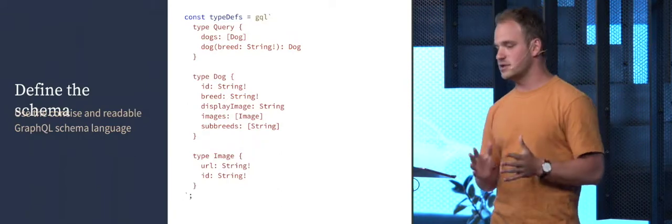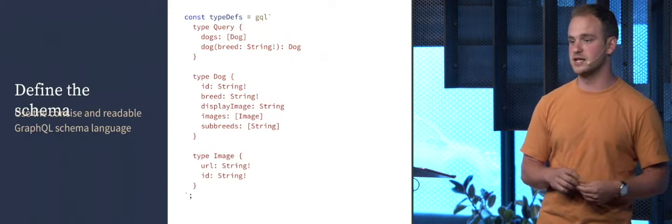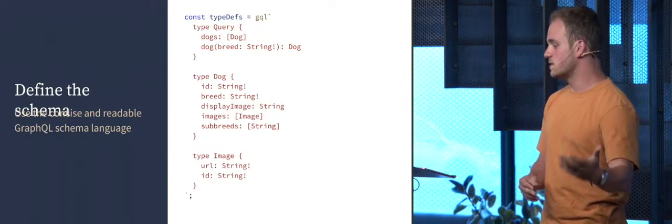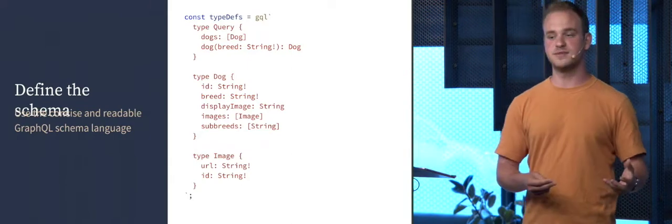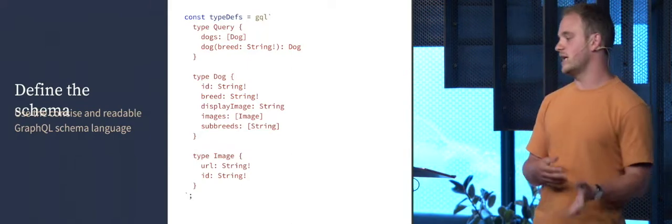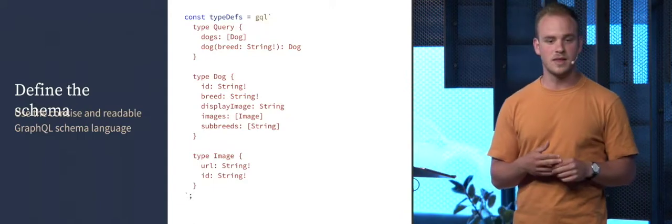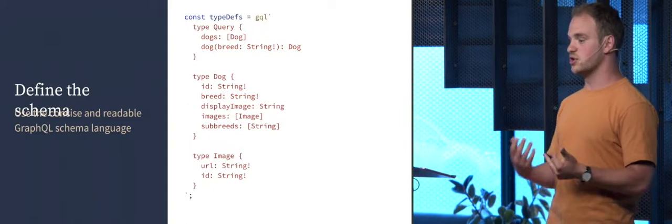But the first thing you've got to do is define the schema of your GraphQL API that you're trying to develop. So for this app that we're trying to build, we're going to need to be able to retrieve some dogs. We're going to be able to retrieve images of dogs, and we want to get both a list view of all the dog breeds that we've got available and a detailed view of a specific dog. So we might want to write that down in our schema. GraphQL is this great schema language that's kind of language agnostic that lets you prototype that out really quickly.